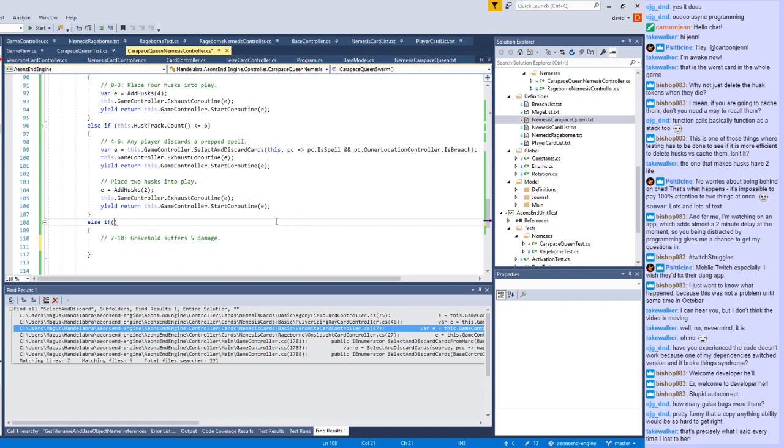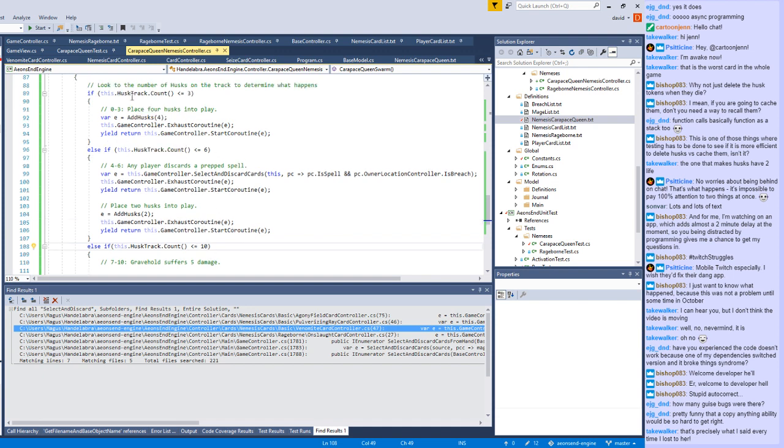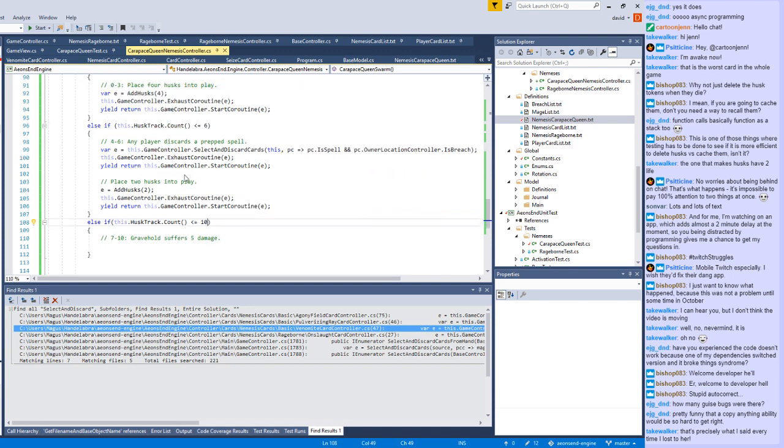Alrighty. So, next, we want Gravehold to suffer 5 damage if this .husktrack.count is less than or equal to 10. Not 19. Not 1 minus 10. Because it only gets past this if it's greater than 3. It only gets past this if it's greater than 6. There we go. This one's nice and easy.